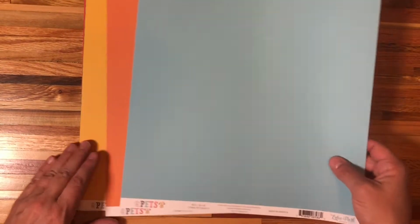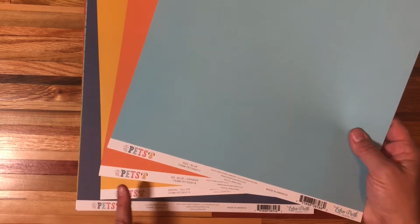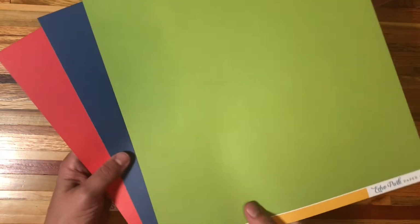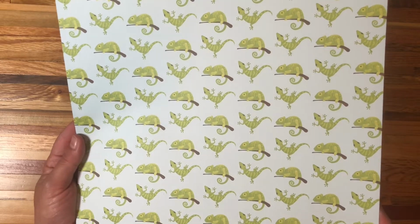I went ahead and made sure to pick up the solids. This is the red and blue, dark blue and orange, and green and yellow. So here's the front side, and then there is the back. Then I have this blue color, which has a little wave pattern to it, just a slight wave on it. A wavy stripe, I guess I should say, pinstripe. And then here are your little iguanas.